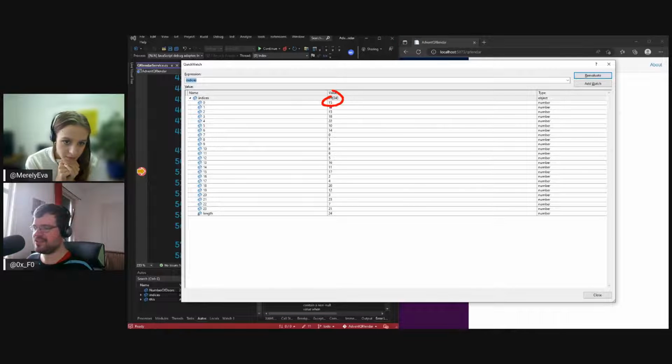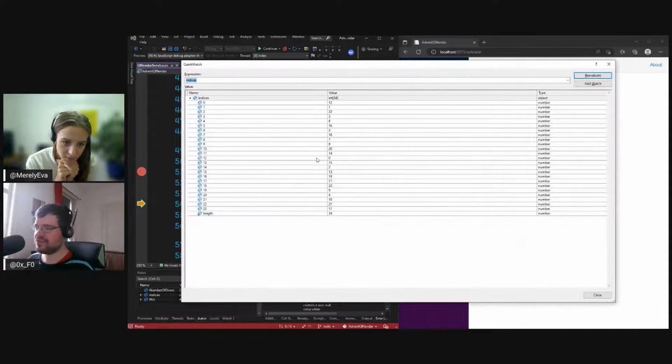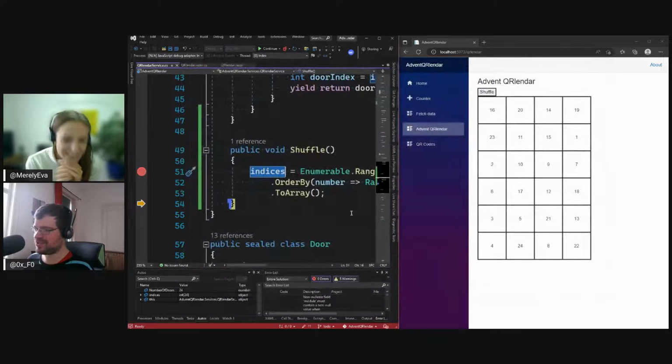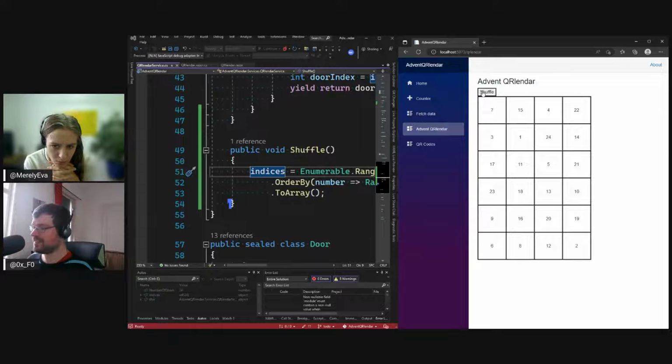So we currently start with 15 and end with 21. And if I step over this code, we now have 12 as a beginning and 11 as the end. So we did actually change it. And if we run through it, however, the grid changes already. Yay! Wow. So I feel so accomplished here.